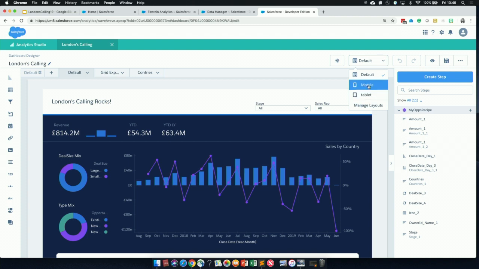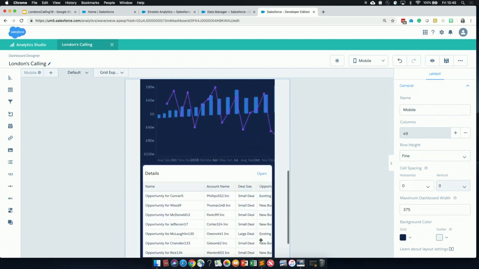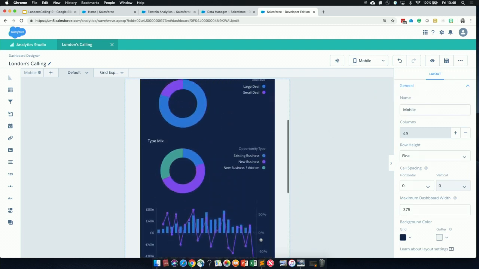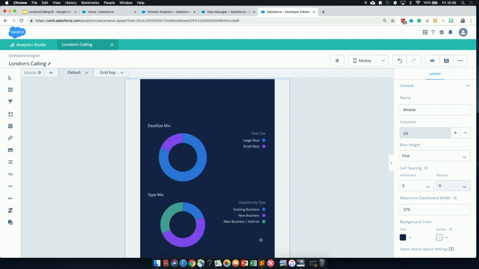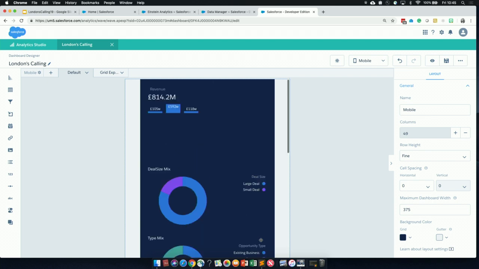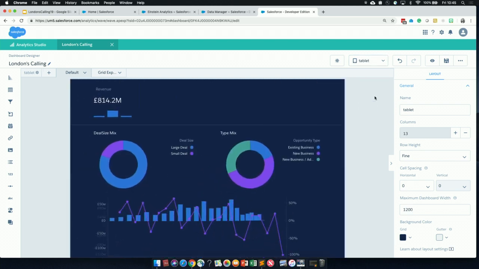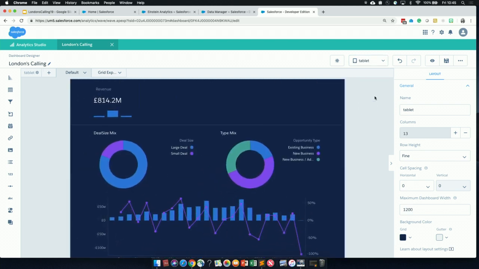So if I click on mobile, you see how everything is changing. Now, this has been modified, so maybe you want to go in and do some changes afterwards as well. And also, if you click on the tablet, you can see these are some of the different layouts that we have. I will always recommend doing this as a very last step, because if I make changes, now I have to go and do it in all my dashboards.